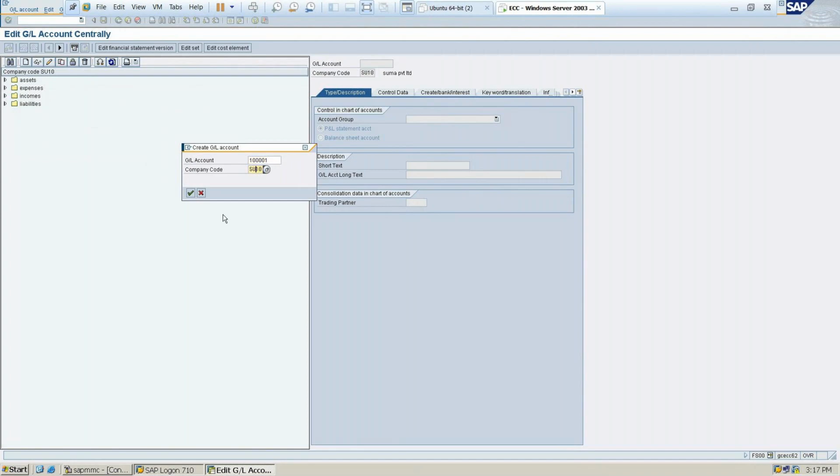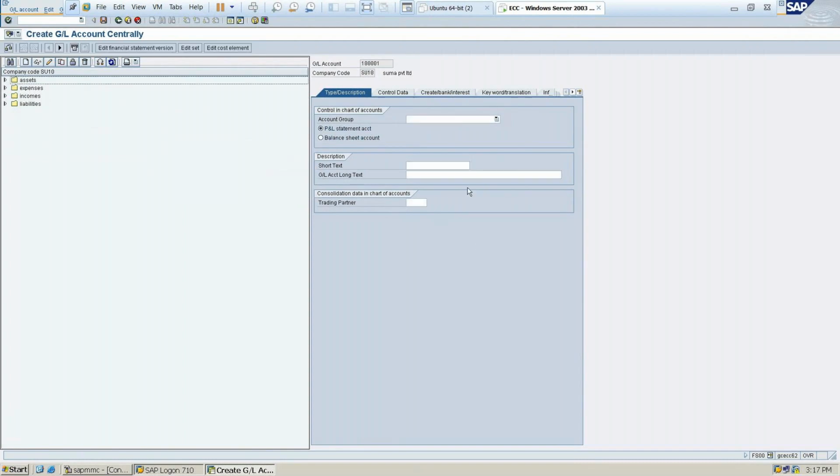Once you enter this group, click on this create button, this white paper. Then you need to give your GL account number. Based on what ledger you are creating, you need to give the account number. Then give your company code, then green tick. Once you green tick, it will show you the screen to create the ledger.